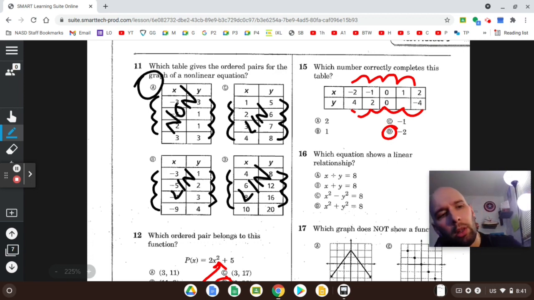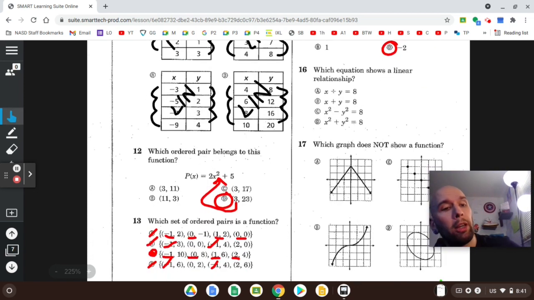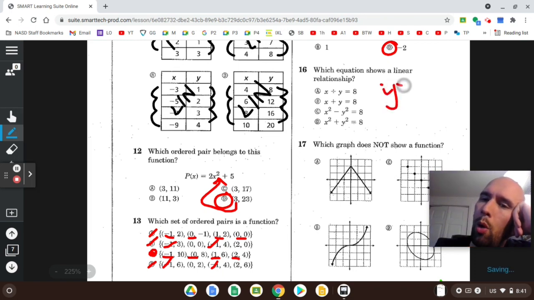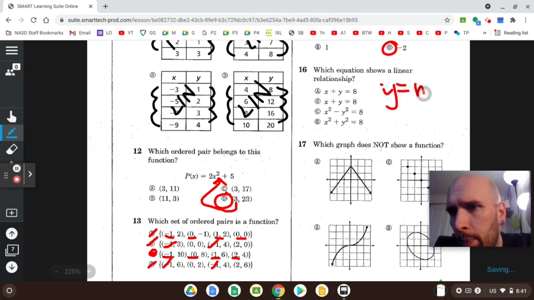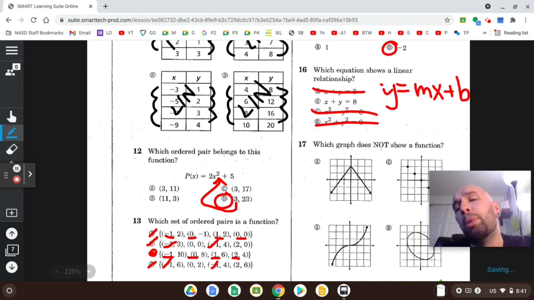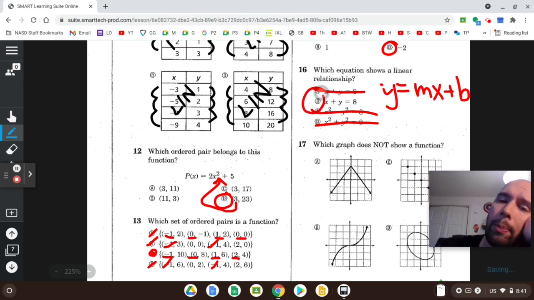Let's find your pattern. Okay. Linear means it's in the form y equals mx plus b. I know I accidentally said that earlier and was like, oh, I didn't need that, but there you go. Now, none of these are in that form. But you know what we don't see in y equals mx plus b? Squareds. And you know what we don't see in y equals mx plus b? X divided by y. So if I subtracted x from both sides, I would get y equals -x plus b. Which is that?